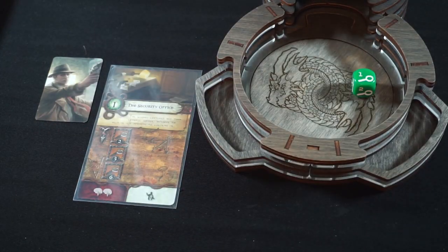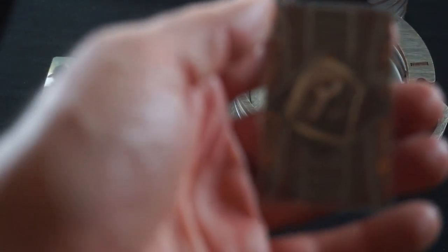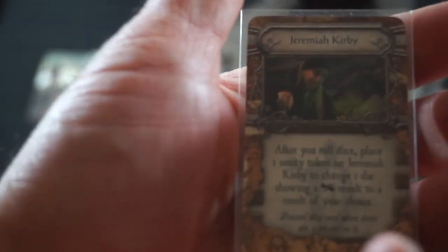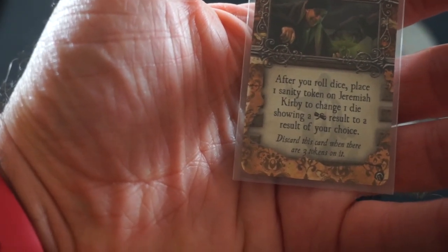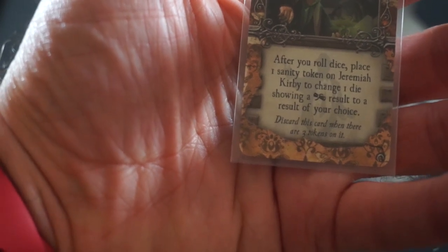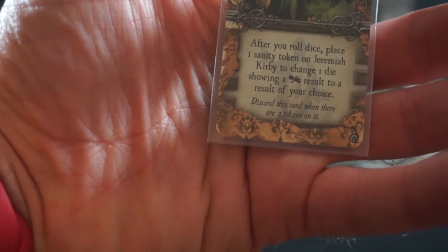So we'll get an ally for Tony. Tony will find Jeremiah Kirby. After you roll dice, place 1 sanity token on Jeremiah Kirby to change 1 die showing a lore result to a result of your choice. Discard this card when there are 3 tokens on it.